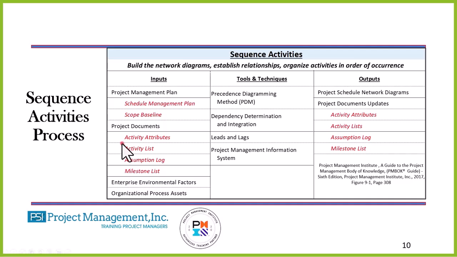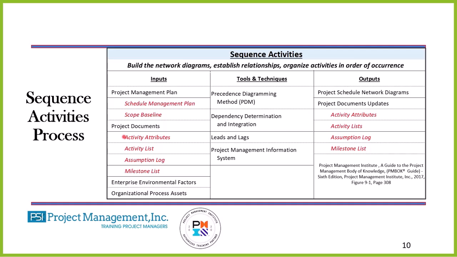The activity attributes here is a companion document to the activity list. The activity list has the list, and that's it. The list is not sequenced. They're in random order. It doesn't have a lot of information, but this activity attributes will have the details for each activity. Each activity will have activity attributes associated with that. It has the details such as sequence, perhaps. You may do some sequencing there.